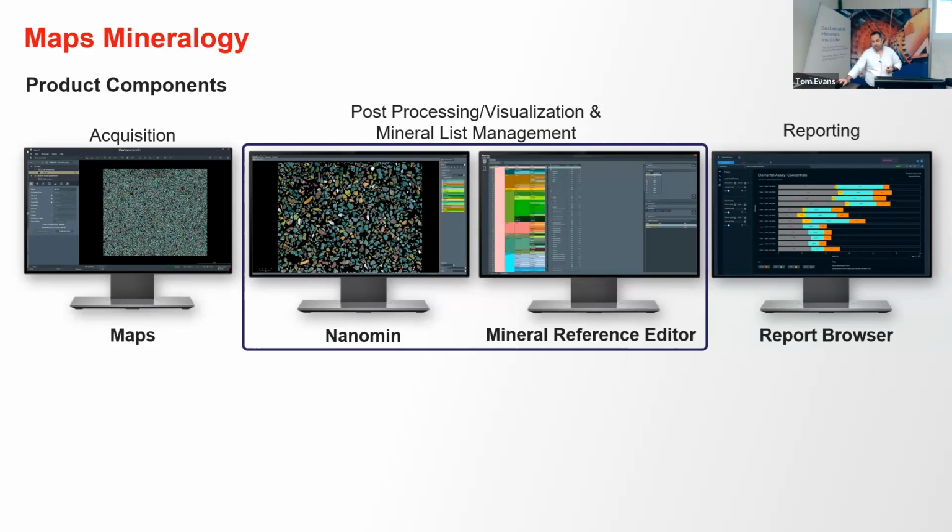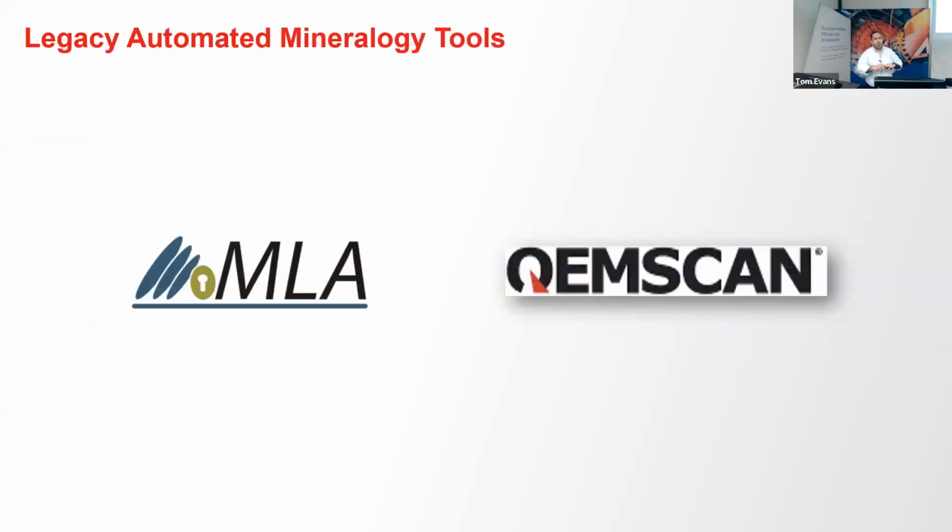What we say is that MAPS Mineralogy is not a whole new approach. It's not a new technology. It's basically the evolution of what we had in the past with QEMSCAN and MLA. And that's kind of the objective when we started this project: instead of having two products that are very similar and serving very similar types of applications, the idea was to take the best of each of them.